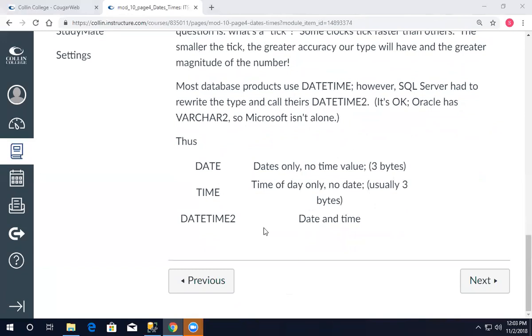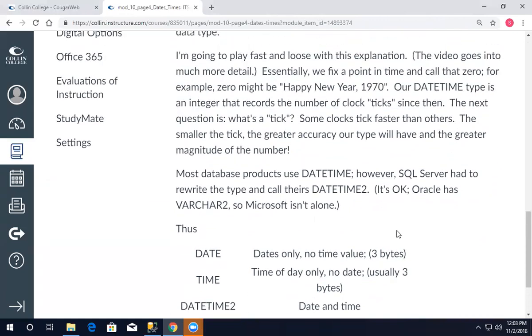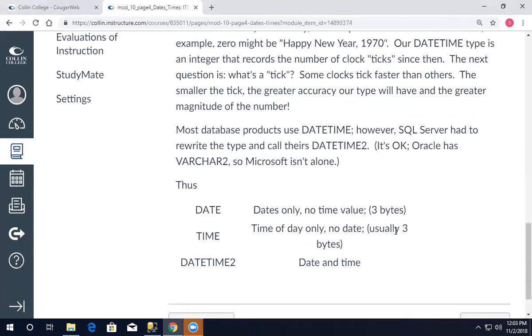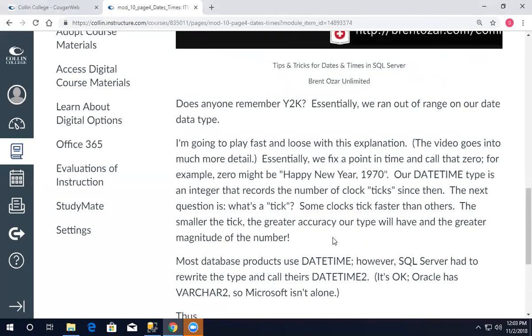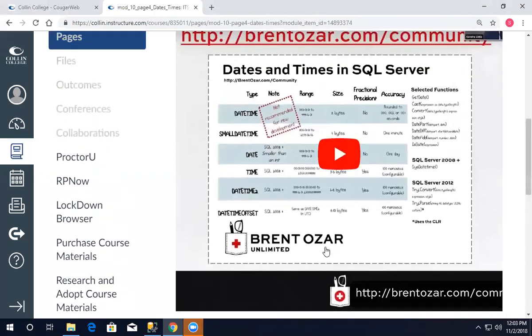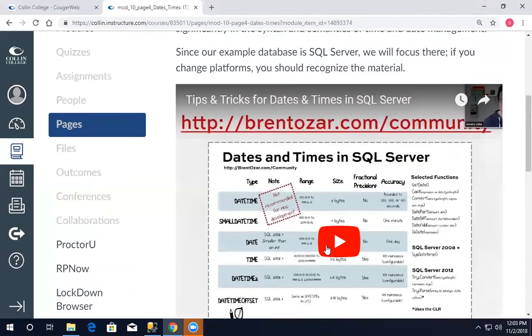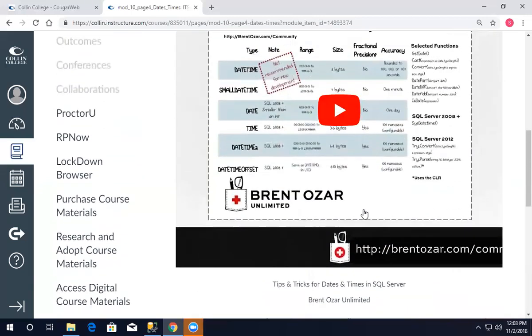Anyway, dates and times are stored as integers. I'm going to talk a little bit more about that. And I'm going to talk about its default format and all that good stuff. So we still have a little bit to do here on dates and times. And we will continue that on Friday, next Friday.